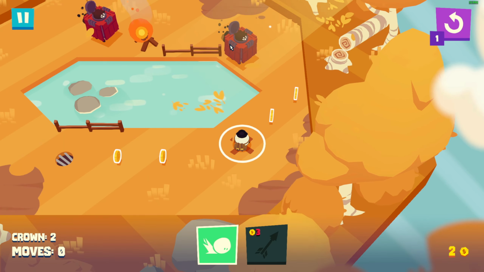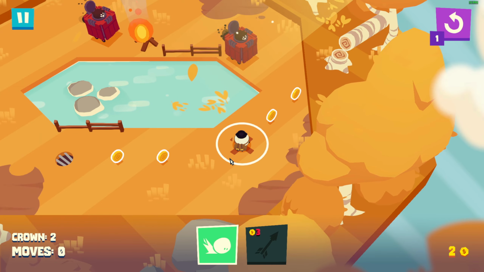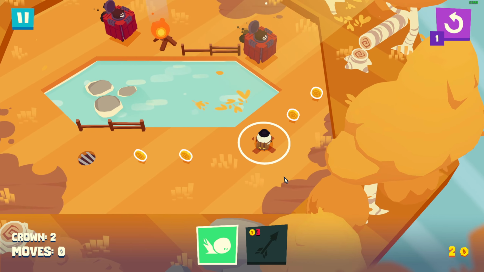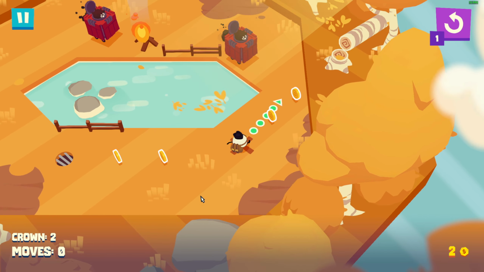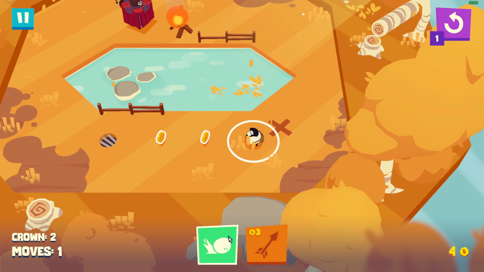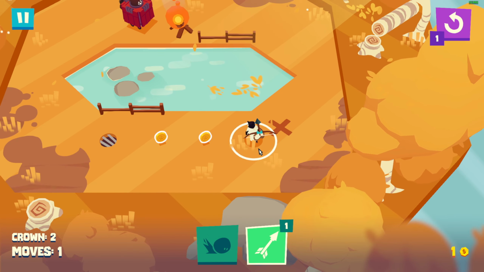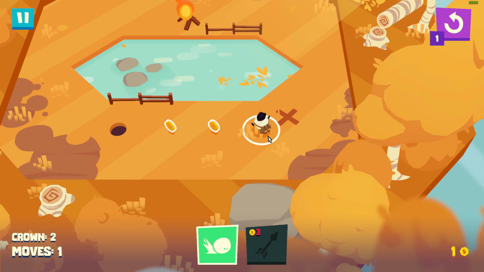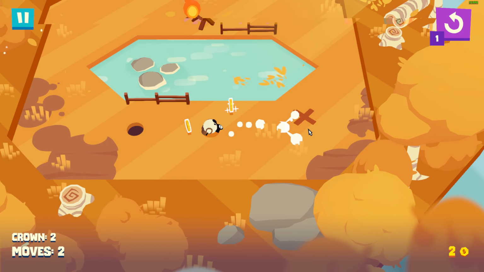Crown is two. How the hell do we get crown on this thing? What? Let's figure it out. Oh, I see. Oh, we can buy coins. I see, so that's how we get a crown.